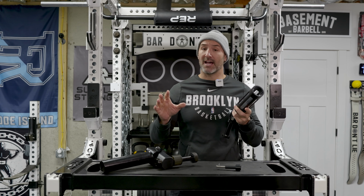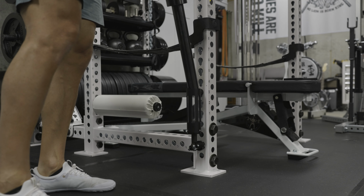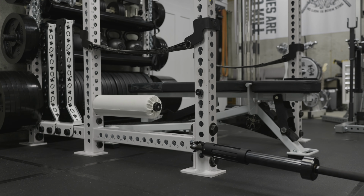Now, that being said, those are the points that they addressed, which made me come over to the Kleva Built side, but it's not all that this offers over the Rogue. So one of the things I really like about this, which I'm big on, is protecting your equipment. So on the inside, there's a polycarbonate sleeve. So your sleeve's always gonna be protected. So a lot of people like to use beater barbells for landmine work because they don't wanna damage their bar. In this case, it'll be nice and protected.